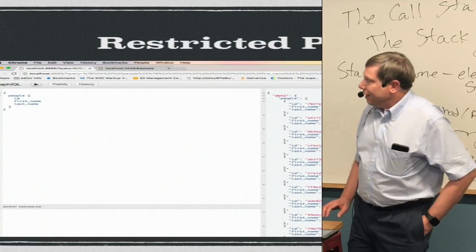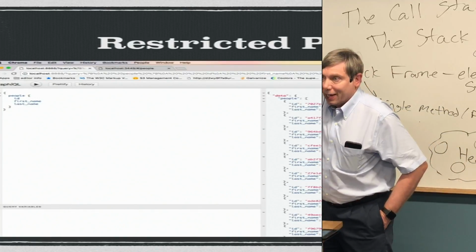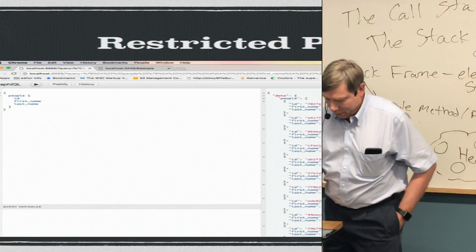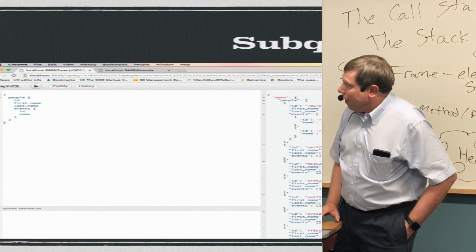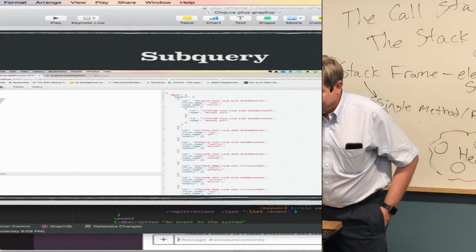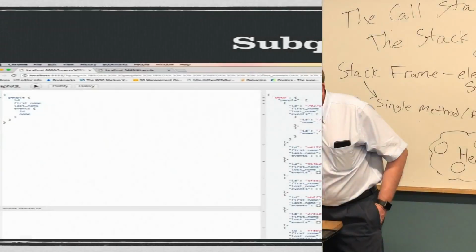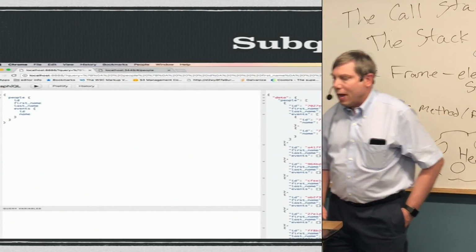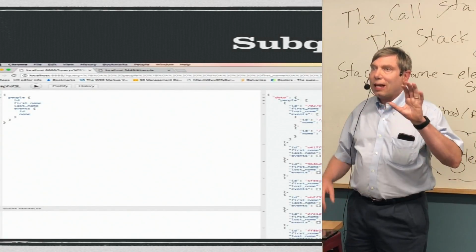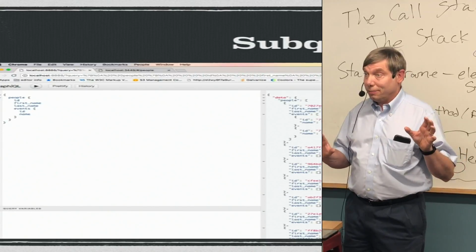Okay, so this just shows if you only ask for a few fields, you only get a few fields back. Pretty simple. You can provide a subquery. In this case, I did manually associate some people with some events.